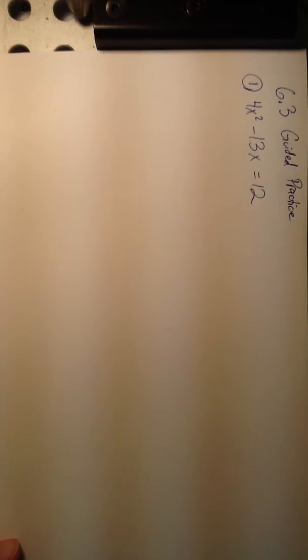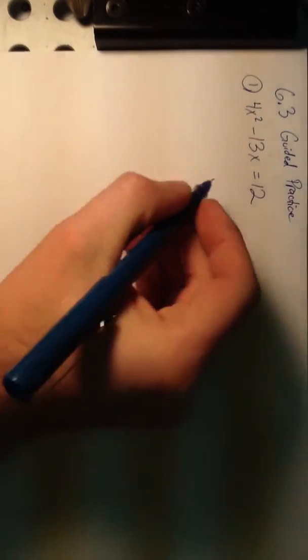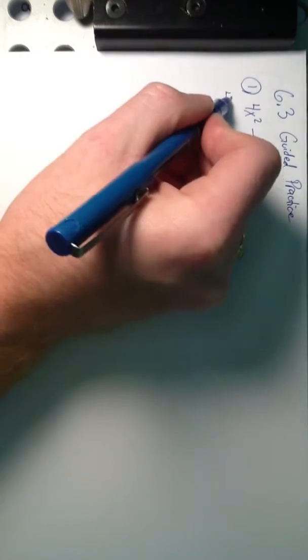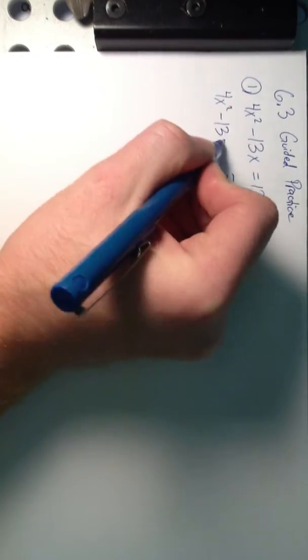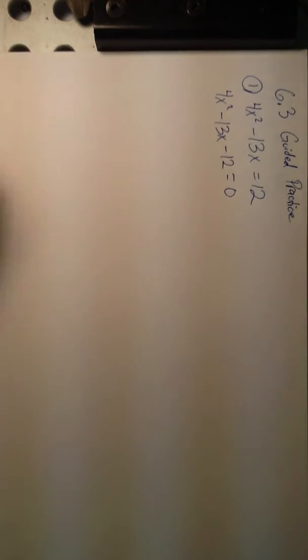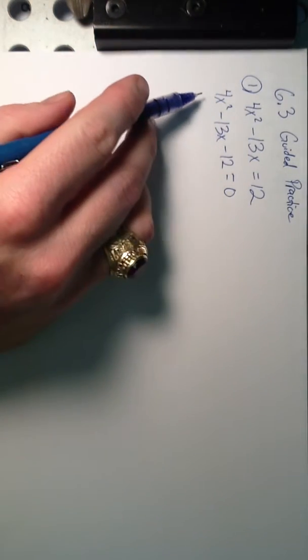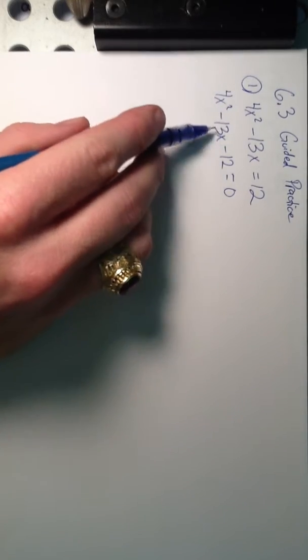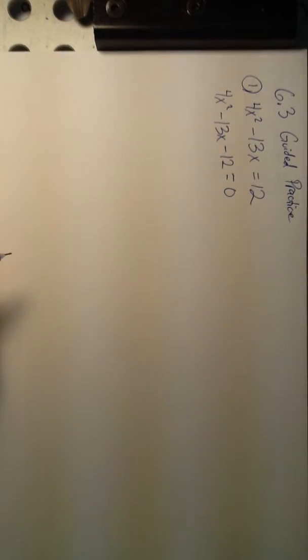So right here we almost have a trinomial, but this has to equal 0. So that means we'll have to subtract 12 on both sides before we start, which makes it negative 12 over here. All right, now you're going to try to factor, so if you see a common factor among all three terms here, definitely take it out. That will make your job easier.